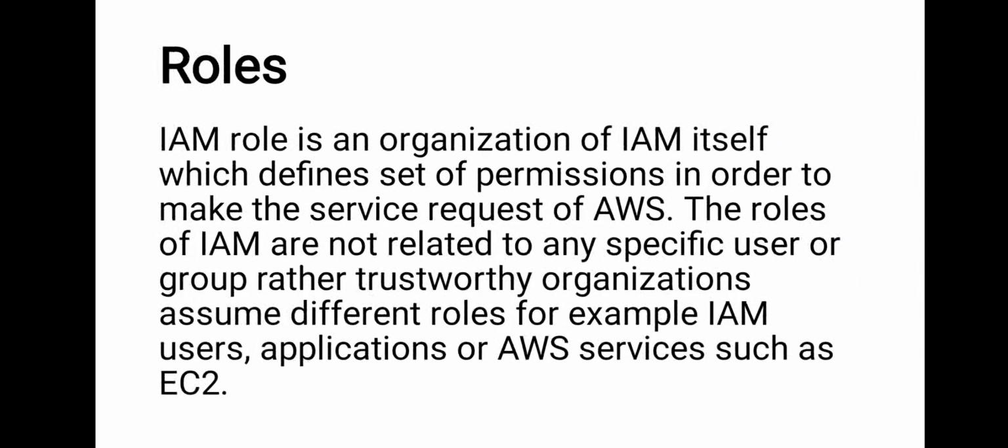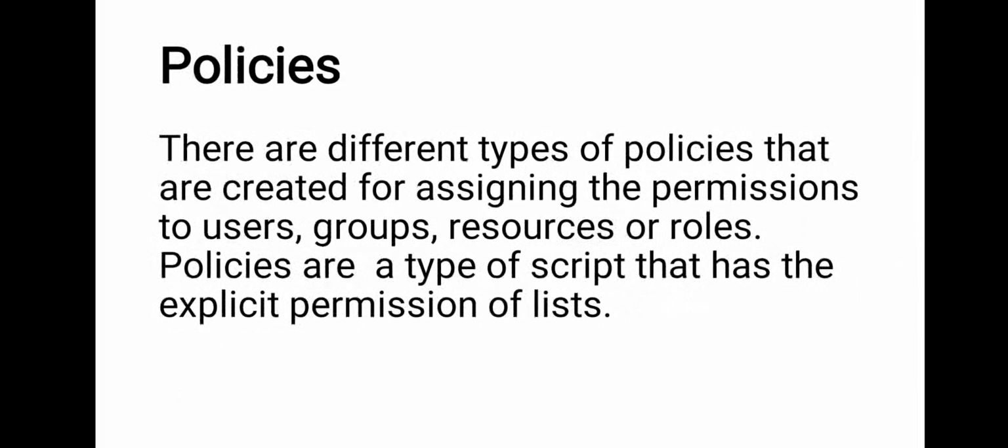Then roles. An IAM role is an entity which you create in your account that has a specific set of permissions. That is roles. And also you can use roles to provide access to users, applications or services which don't normally have access to your AWS resources. That is AWS roles. And the last component is policy.